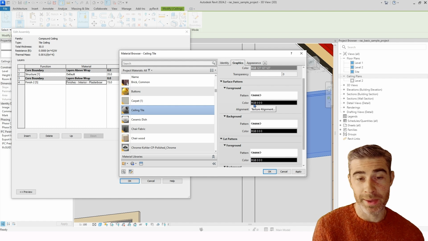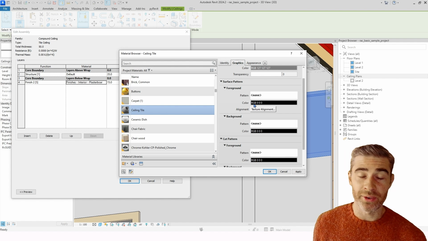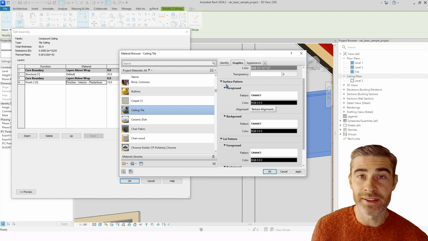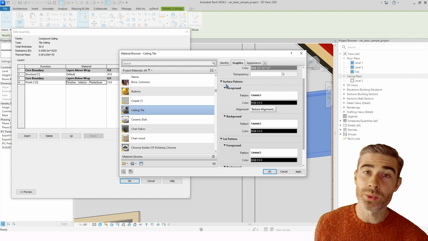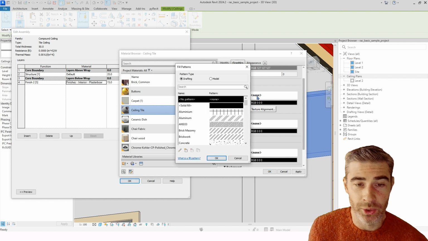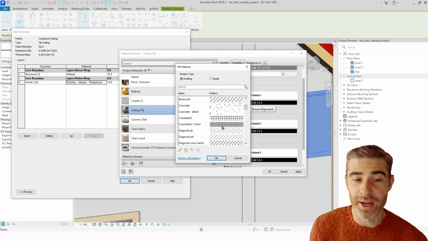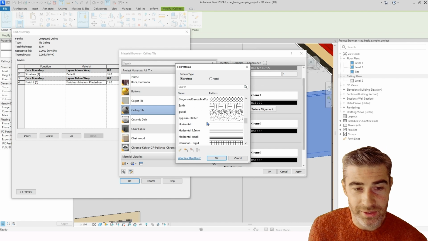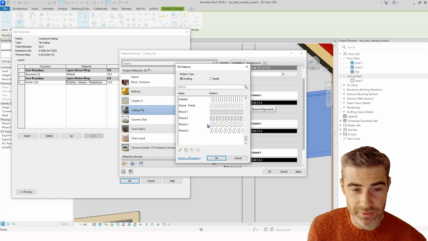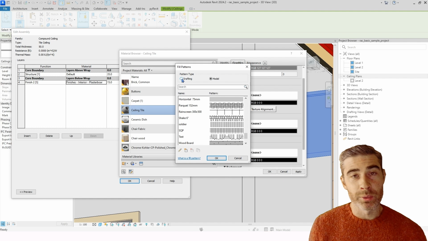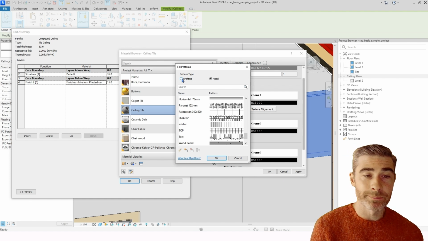Does it have surface patterns? And potentially playing around with the alignments and the colors. In this case, I'm going to add a grid system that's going to represent the ceiling tile that we've specified for our project. So I'm going to go into our patterns and take a look at whether this is already created for us. There might not be anything specific. And I'm going to go into model, and we went over this previously with using the Revit tool, a drafting pattern compared to a model pattern.